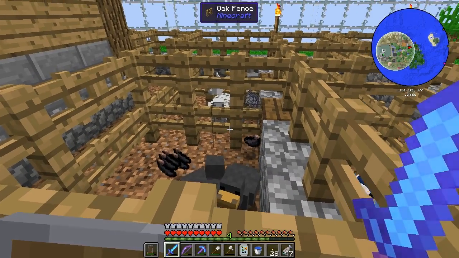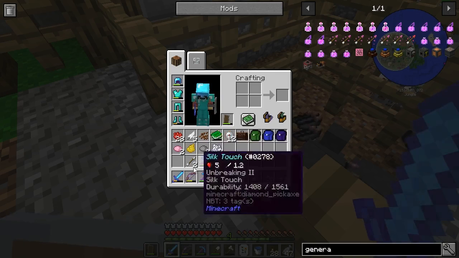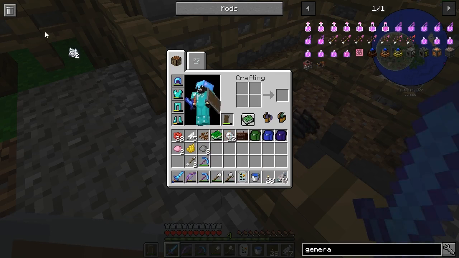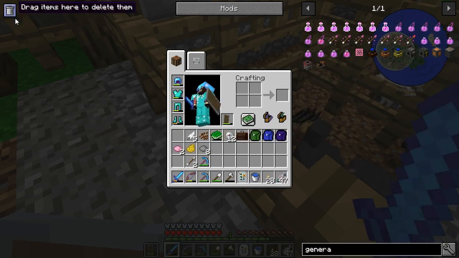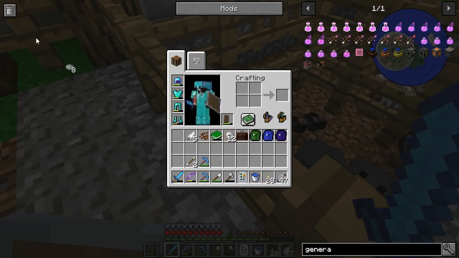I haven't quite created anything that's useful yet, but I've got a bunch of the dye ones, and they just create dyes like mad. At this point, I'm just deleting them all. I don't need any of them. But that's where I am with the chickens.